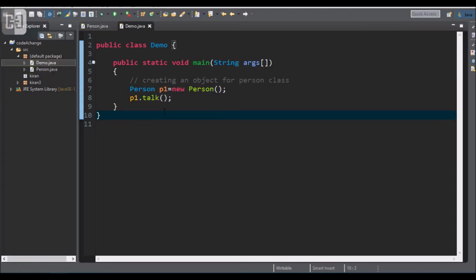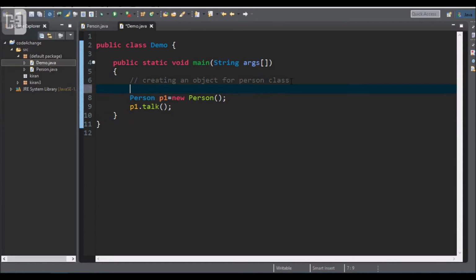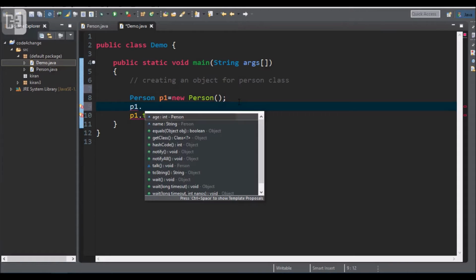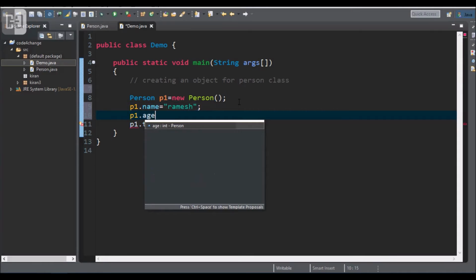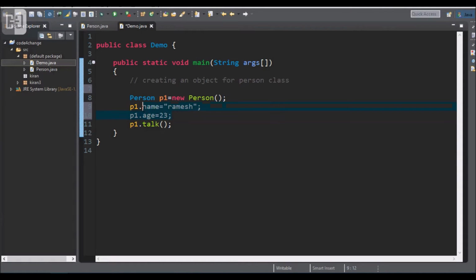Now I want to initialize those instance variables. After creating the object, I will write p1.name equals Ramesh, and then p1.age equals something like 23. So now I have completely initialized these two variables.